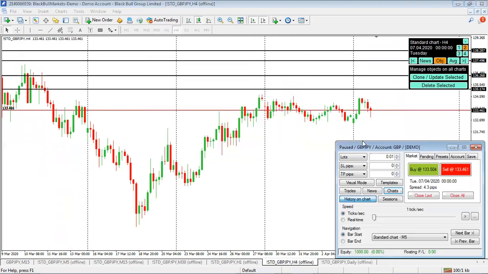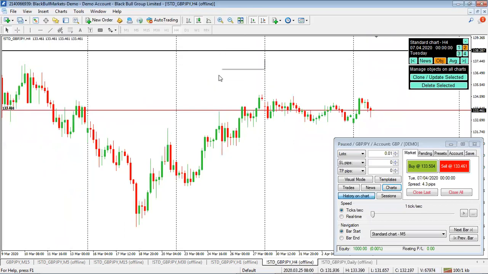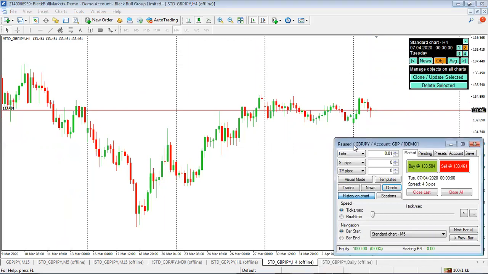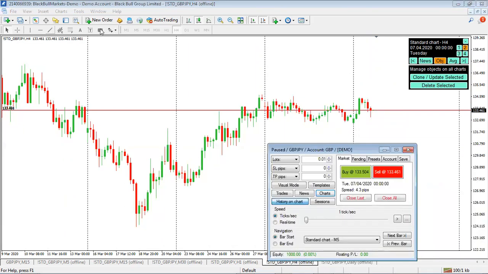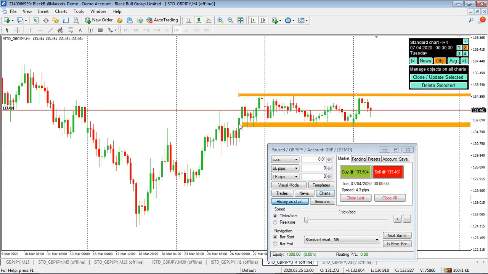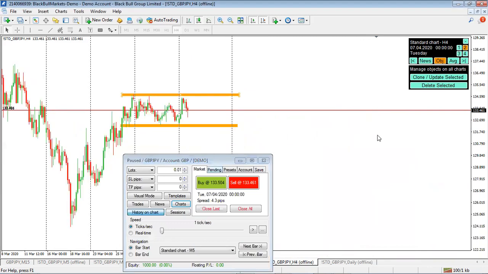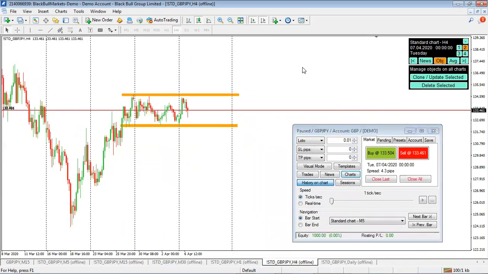That's what I'm going to do. Let me just remove all of those objects. Now, guess what? You don't have to be that accurate, because with the strategy that I'm using, I'm not going to execute on the 4 hour. I hardly execute on 1 hour. I'm on 30 minutes mostly, 15 minutes. So looking at this, that's exactly what I was talking about. Let me put it like this just to get an overview.